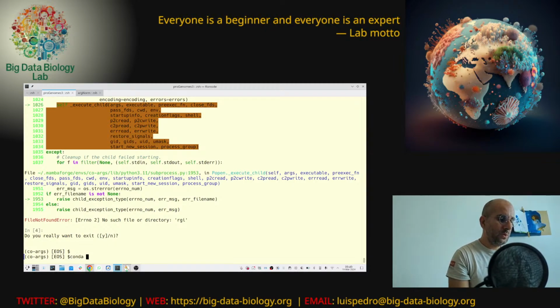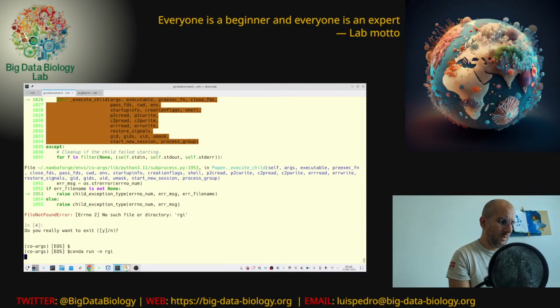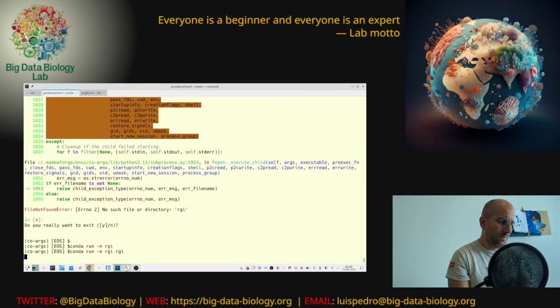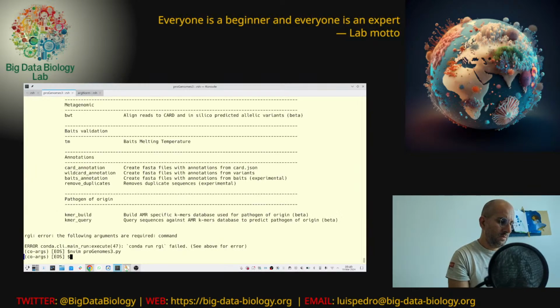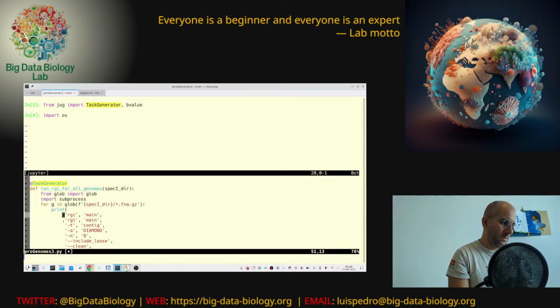So one way around this is to use conda run. I think this is how we call it. So conda run, and then the name of the environment called RGI, and then run RGI. This one.